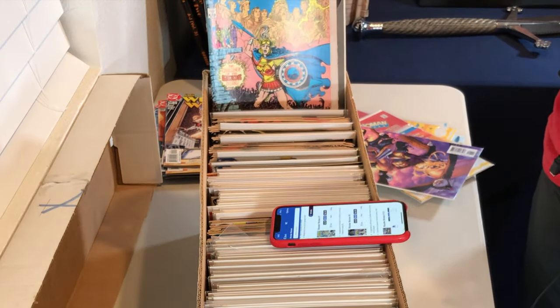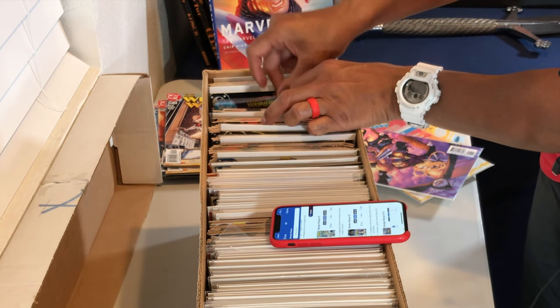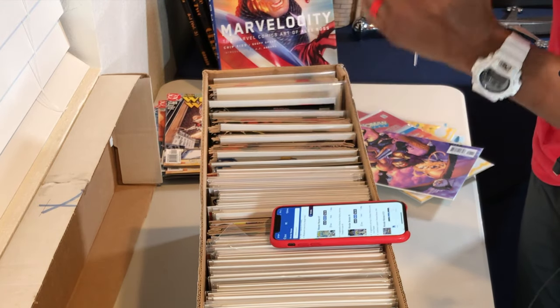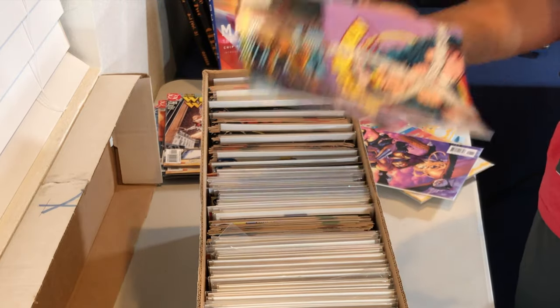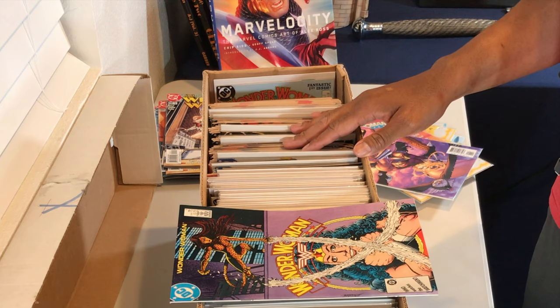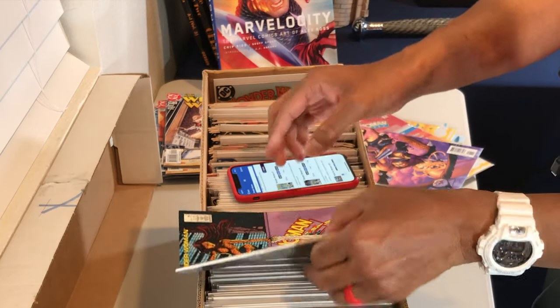Let's see if we can find 9. That is 10. That's 9 right there. 9 is first appearance and origin of Barbara. It's third Cheetah, confirmed to appear in Wonder Woman 1984. That's cool. So we'll set this one off to the side.